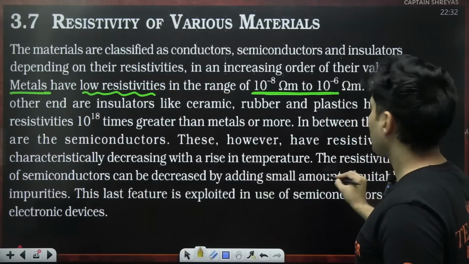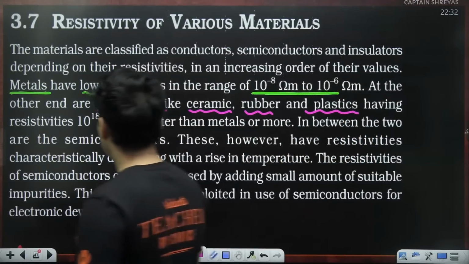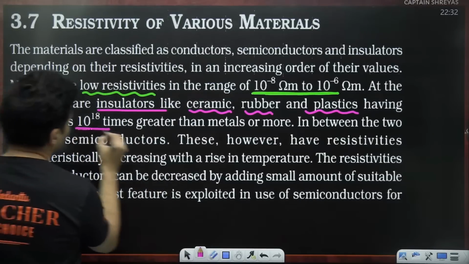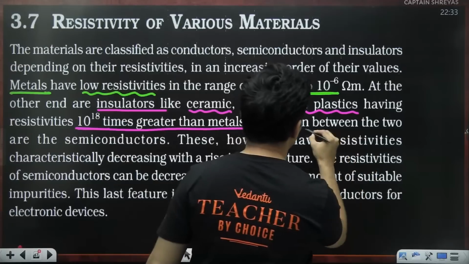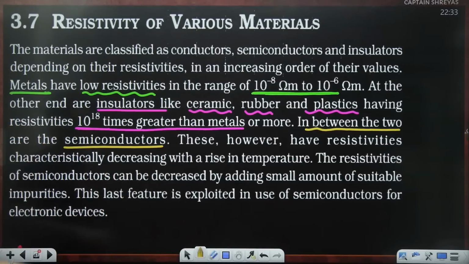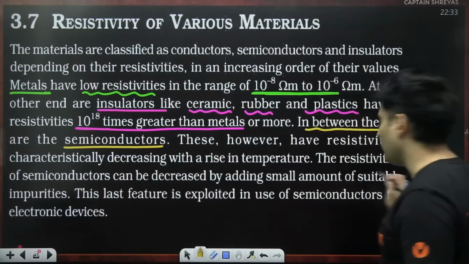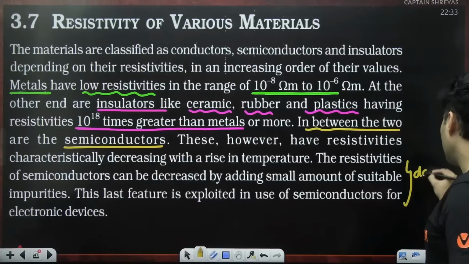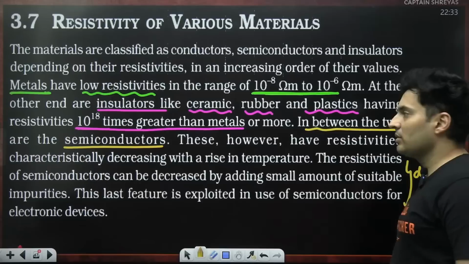So they have very low resistivities, which kind of makes sense. Then you have other materials, which are insulators like ceramics, rubber, wood, plastic, paper, etc. They will have very high resistivities, something like 10 to the power 18 times greater than the metals. So it's much, much larger than the metals. In between both of them, you have basically semiconductors. They have decent resistivities, but the funny part is their resistances change with temperature and also with what kind of materials are added in it. So we'll study that in a separate chapter. Don't break your head: how can resistance change by adding some amount of some impurity in it? That is called doping. That doping you will study in chapter number 14. Don't worry about it right now. But it also depends on the temperature.